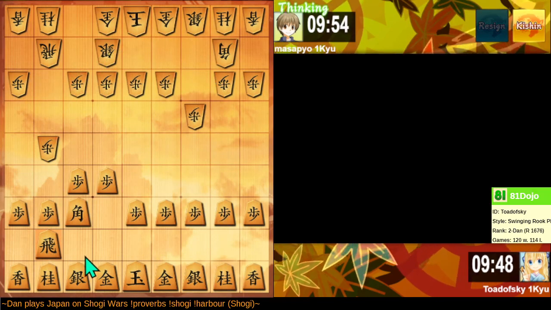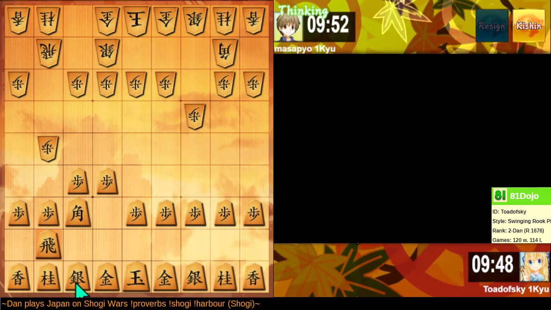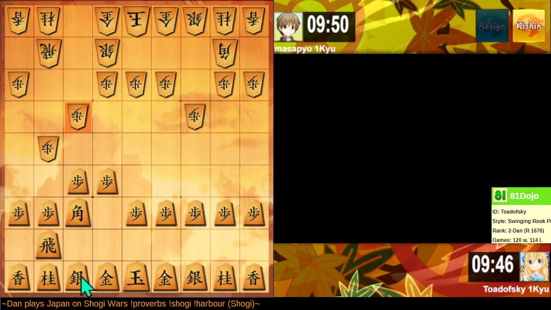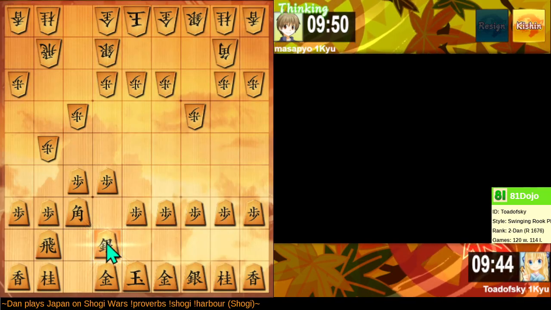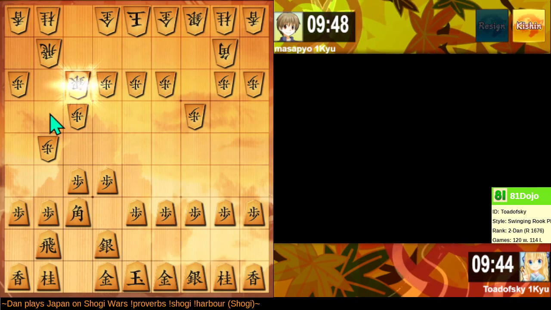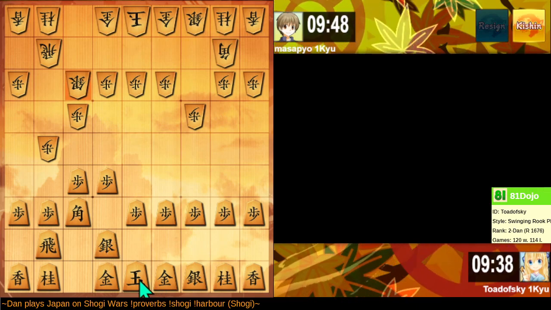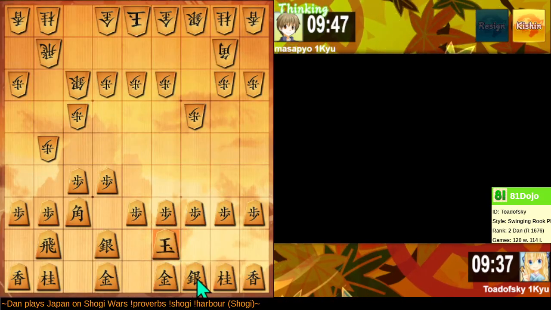Hey, let's play opposing rook, because that's fun too. Okay, so I see my opponent is already expressing an interest in using this silver to attack here. Let's make a run for this here.